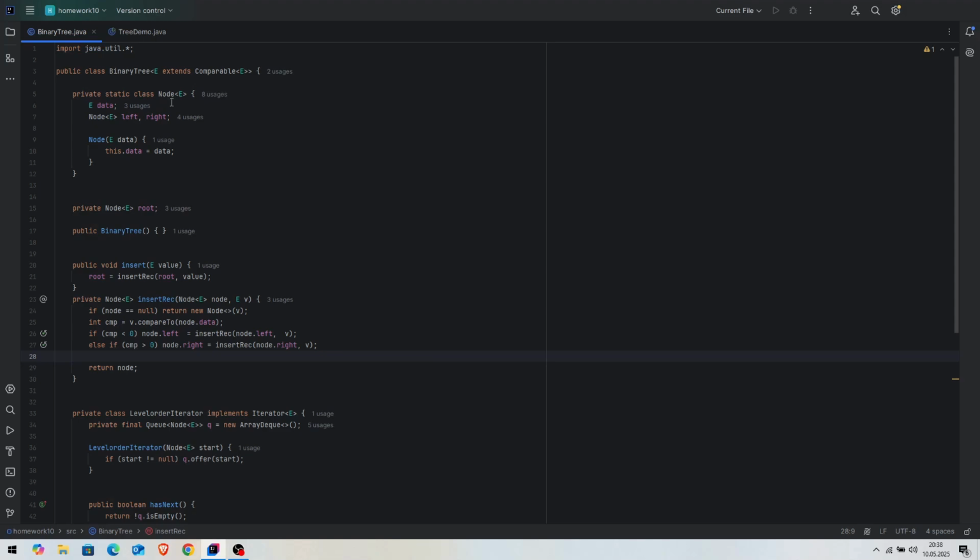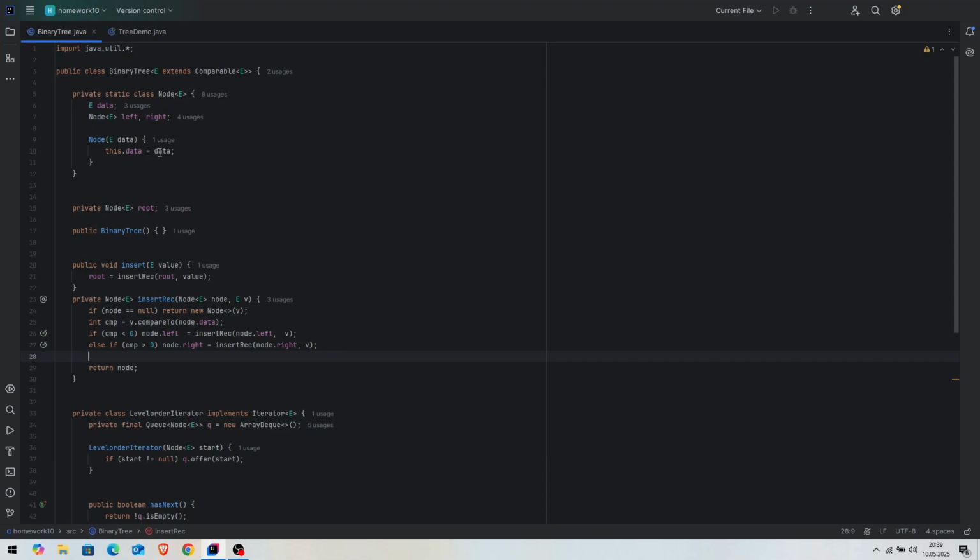It's static, so it doesn't capture the outer instance, and we have E data in here, the element stored in the node, and Node<E> left and right, which are pointers to children.